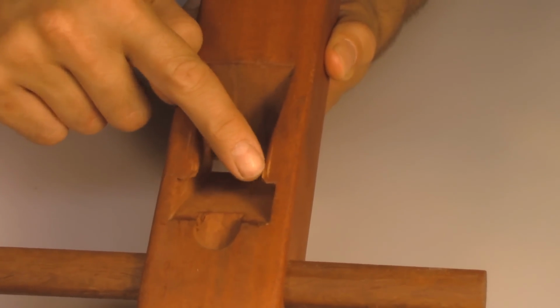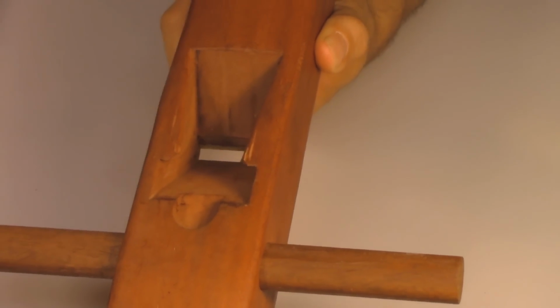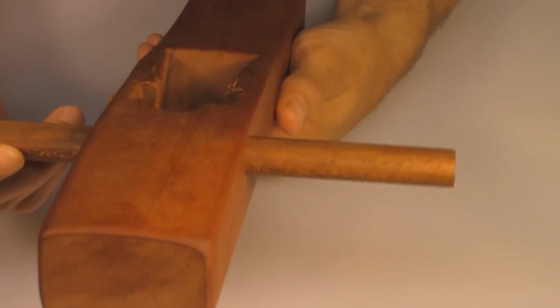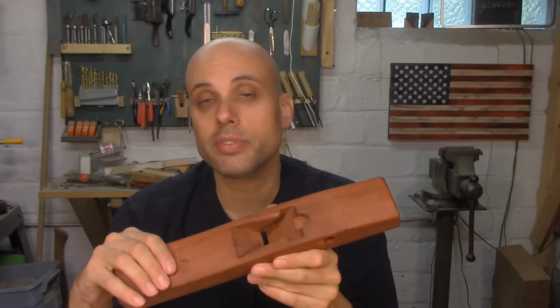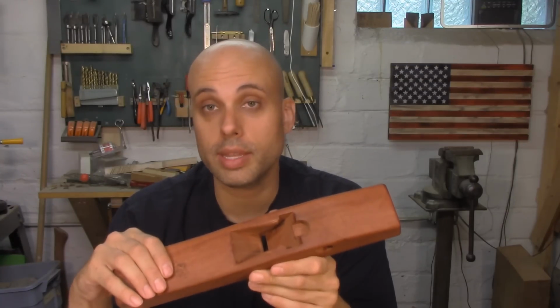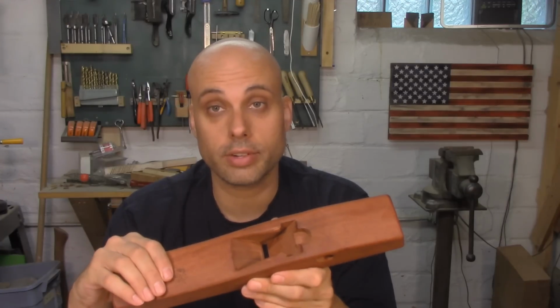All the surfaces are nice and smooth, and it's been chamfered and relieved everywhere that you would want for chip clearance, but there's some tear out, some splintering, some ragged edges. These are all things that don't make a difference functionally, but the plane was obviously made somewhat quickly and not finished to a high degree. That's not a problem because we can just do that ourselves.